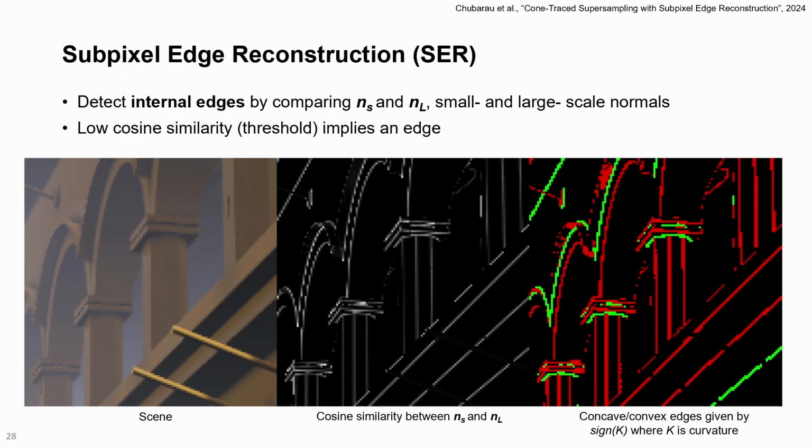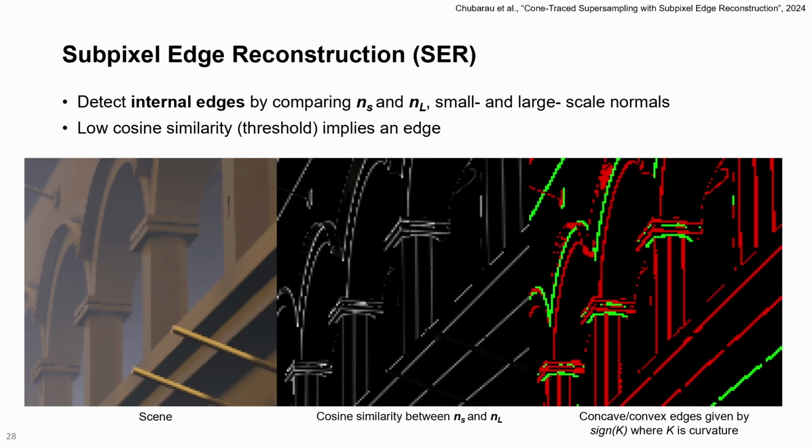In our case, we look at SDF normal vectors computed with finite difference at different scales. For SDFs, normal vectors are usually computed with finite difference, and so we just need to control the epsilon value, which essentially controls the precision of that. For flat surfaces, if there is no edge, the small and the large scale normal will basically give you the same exact vector. But if an edge is present, there's going to be some disagreement, because the large scale normal is basically a blend of all the local normals in that area.